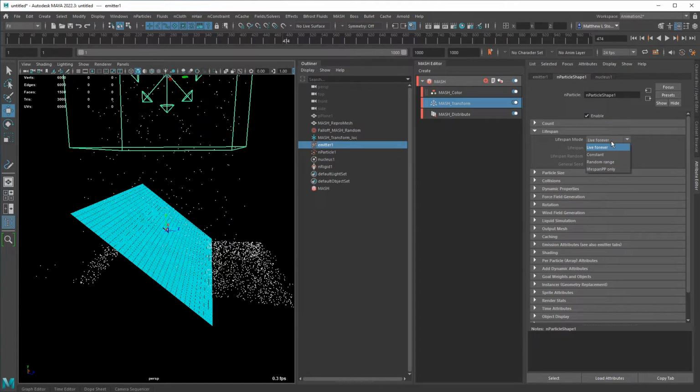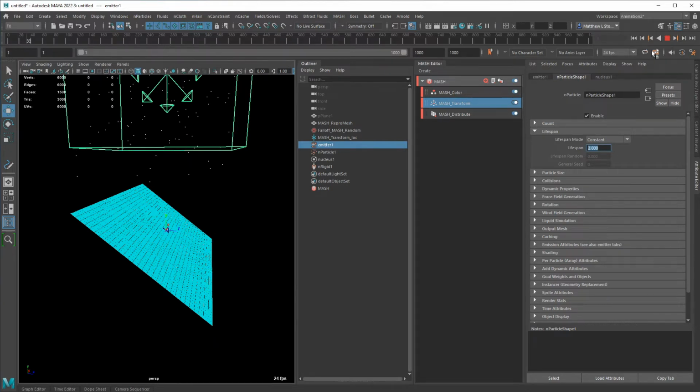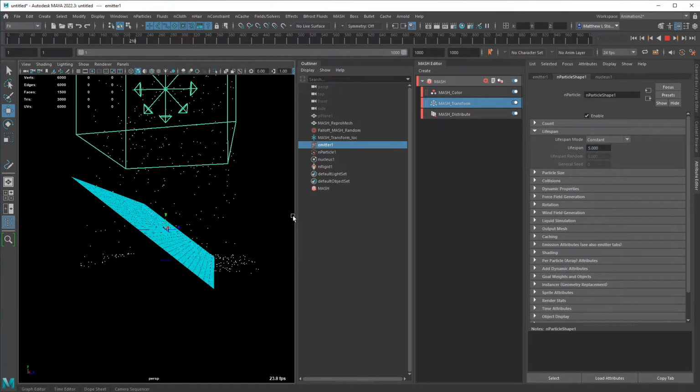What we can do is set a lifespan, and I believe this is in seconds, so we could say a lifespan of 2 seconds. Let's see how far it goes. Yeah, you can see it dies off in 2 seconds. So let's set that to 5 seconds. Rewind and keep playing. So it'll collide, slide off, and then, yeah, that's good. Now the particle will die off and we won't collect too many particles.